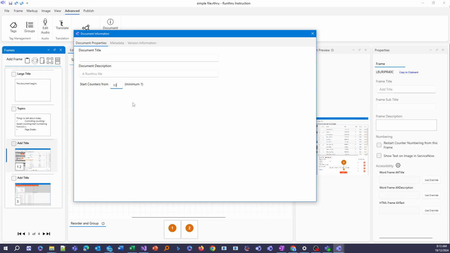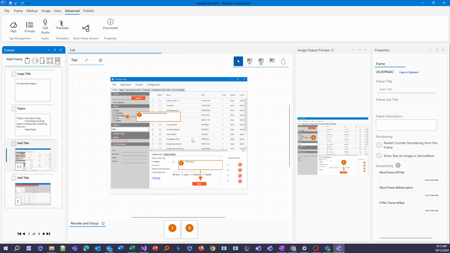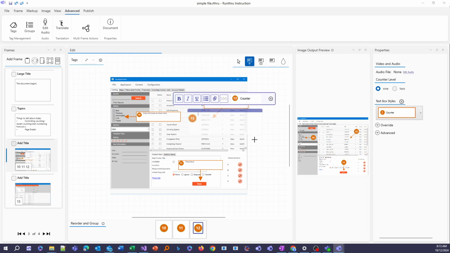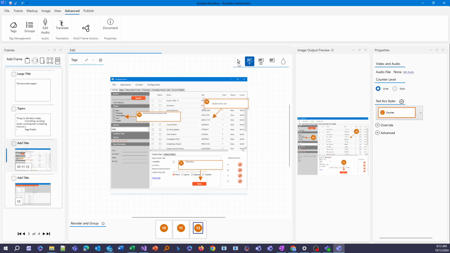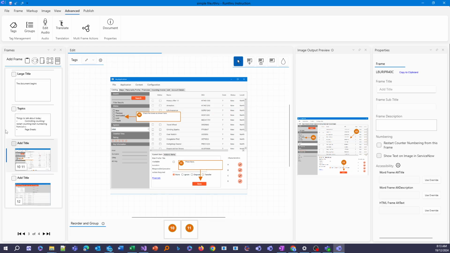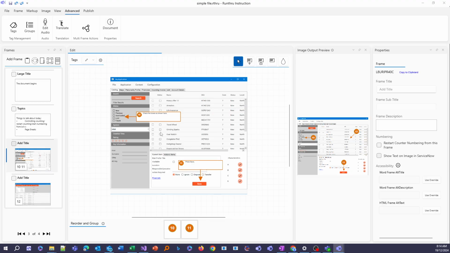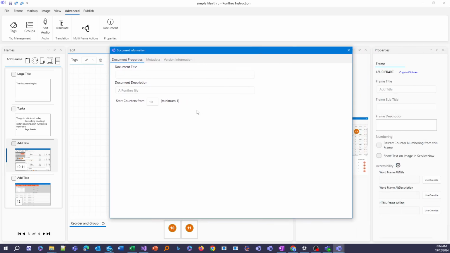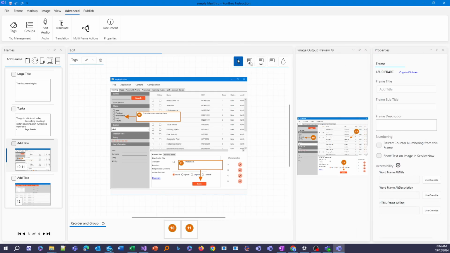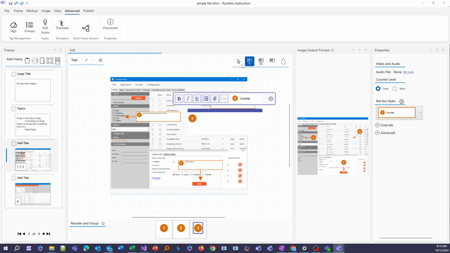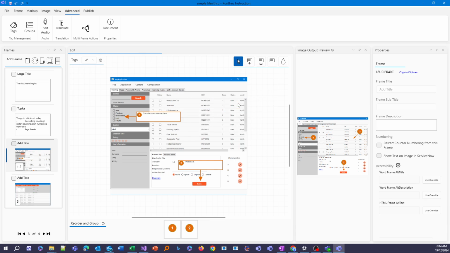Please note, and we'll do this quickly, that if you put a 10 in here, it doesn't automatically refresh until it thinks it needs to recount. And by adding a new option here on this page, it will recount for us. So we'll just pop that out of the way. You can see it starts at 10 and goes through to 12 in this document. We'll put it back at number 1 and we'll do the same thing. We'll just add something on here or remove it, and it will just do the recounting for us.